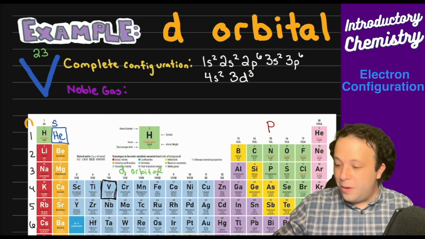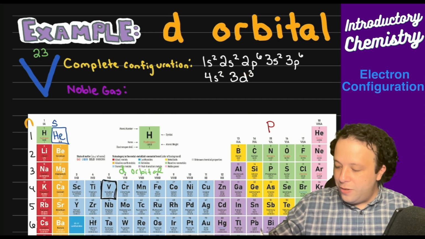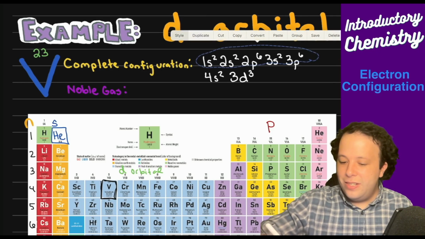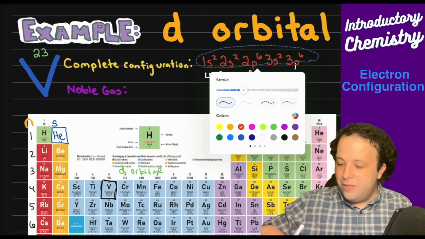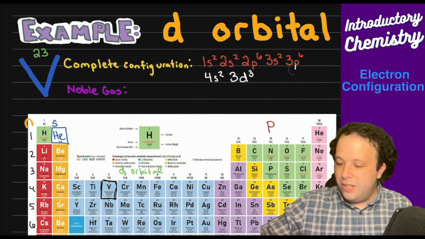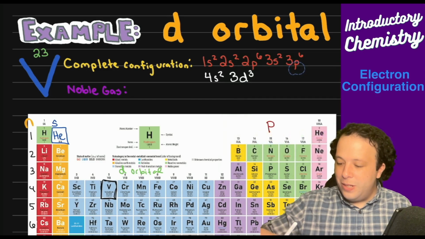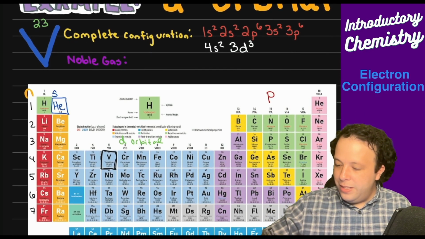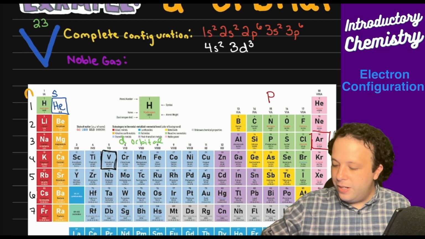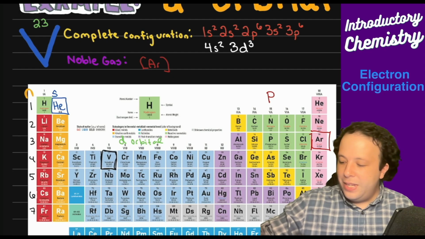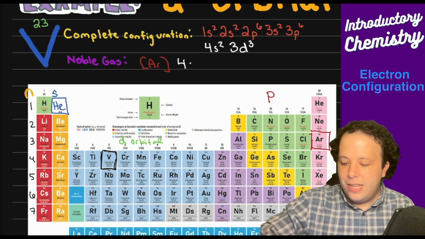We have our math. So how can we sum up all these individual values as a noble gas configuration, being that we have everything right? Remember all these top numbers here, these are all going to be our noble gas. And what we're going to do is find the noble gas that is one above it. And we can see that we have argon right here. So argon is our noble gas. And then we carry down everything else.